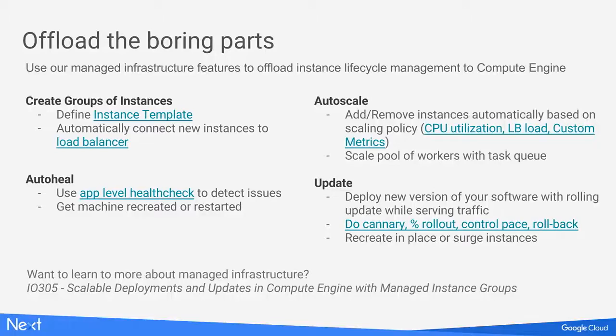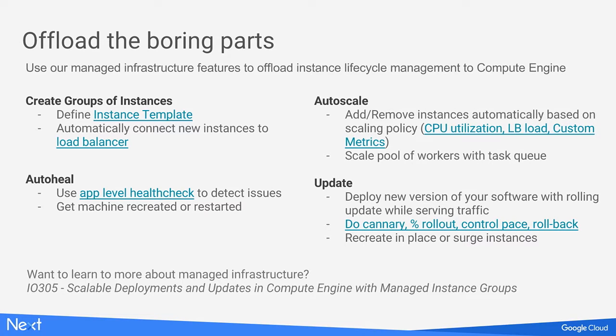All right, now, simplifying your life and making you happier. Obviously, Google Compute Engine is infrastructure as a service. We provide raw VMs and networking, but we also provide some managed infrastructure services to make your life a little bit easier. So for instance, autoscaling, you don't actually have to build your own autoscaler. We allow you to define groups of instances and then apply one of our existing autoscaler technologies to it so that we actually do the scaling for you based on the rules that you specify. Auto-healing, similar idea. You define what it means for your app to be healthy. We take a look at it, and if it's not healthy, we kill it and start it over again based on the instance group.